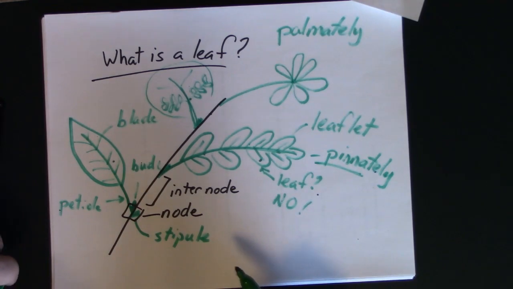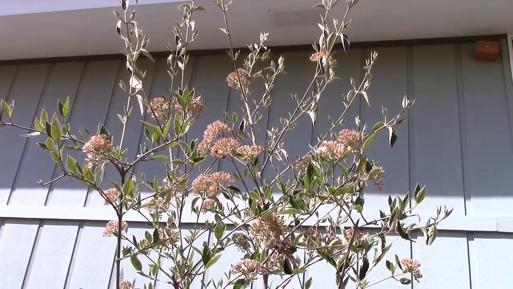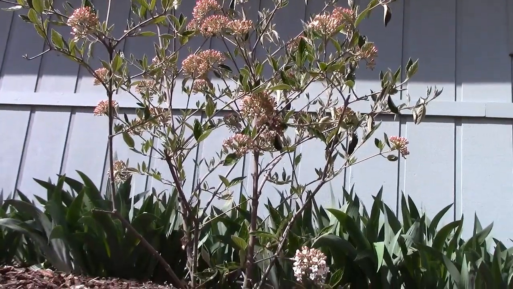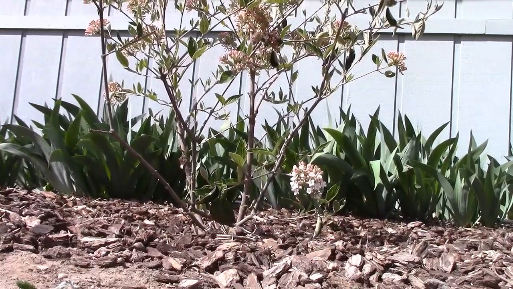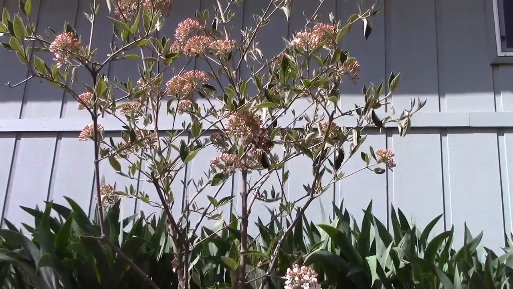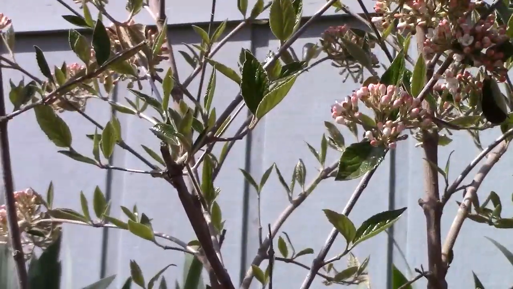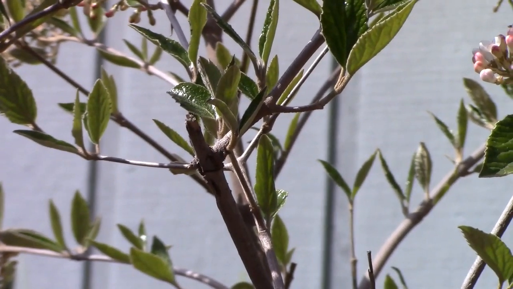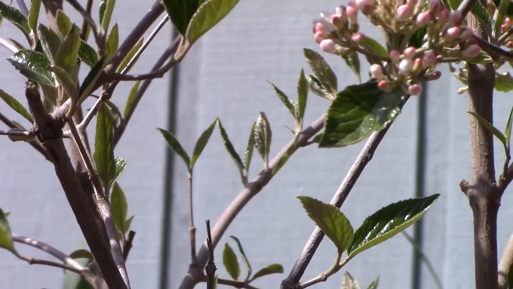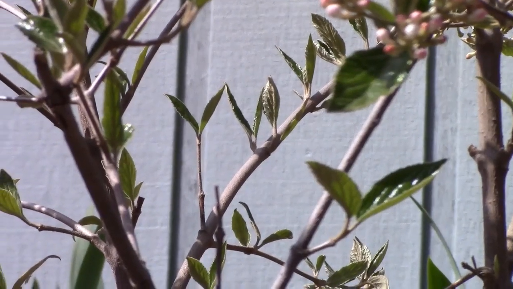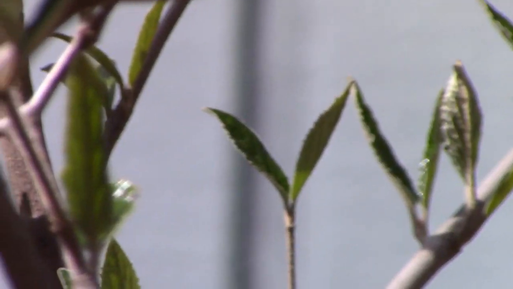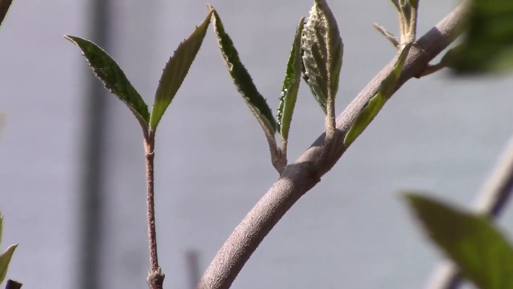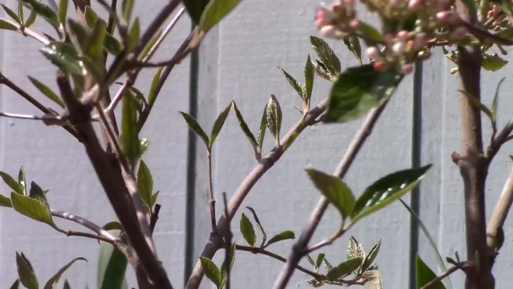So on this viburnum shrub, we can see a distinctly opposite arrangement. So we got a woody stem coming out of the base there, and when we look at an individual stem, then you can see that the branches come out opposite, and the leaves are opposite each other as well. Look at that one right there. Those leaves are right opposite each other, and since at the base of every leaf is a bud, then that's where the new branches come out.